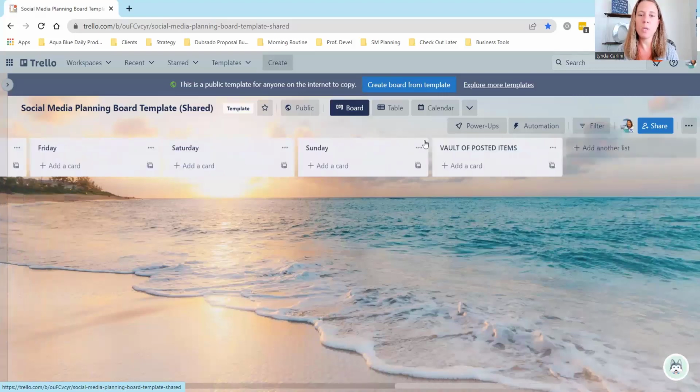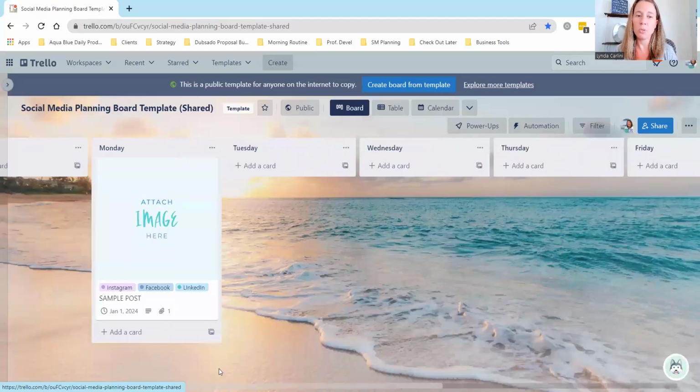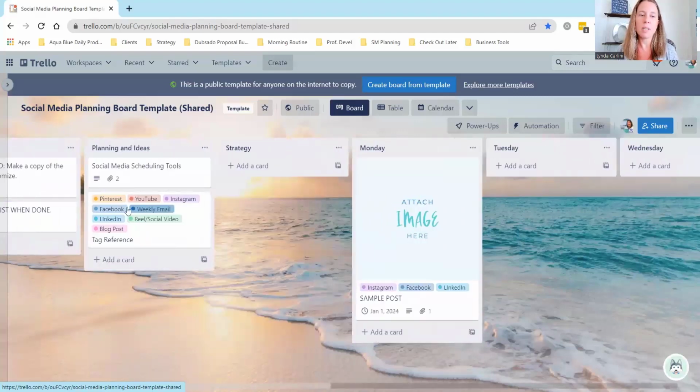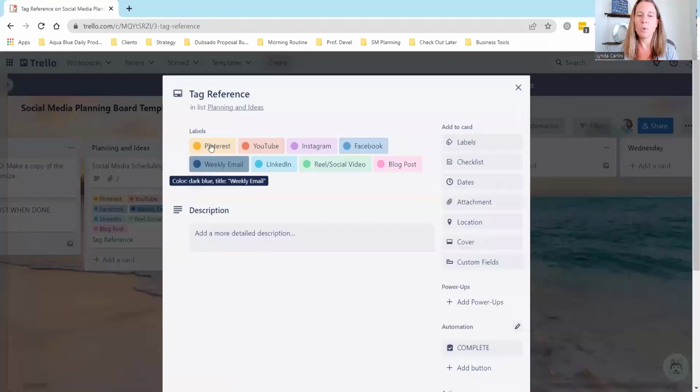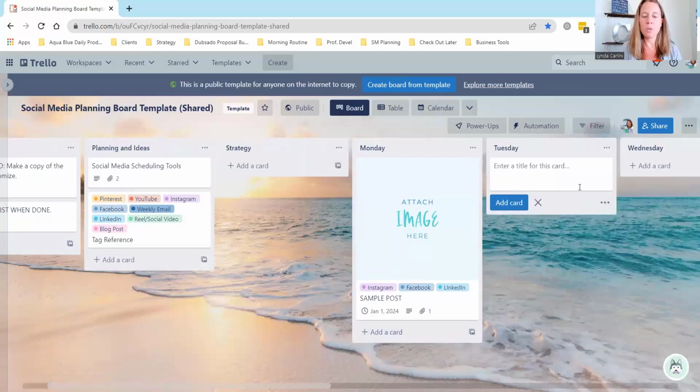And then at the very end, once things actually get posted, typically at the end of each week is when I do this. I move things out of the week and move it into the vault. And so this becomes a collection of a lot of different cards with a variety of different content, which could get messy. But the thing is, I also like to use labels. And so over here, this is our tag reference, which are labels. And so just for an example, I'll go ahead and create a card. And so this could be systems for your coaching business.